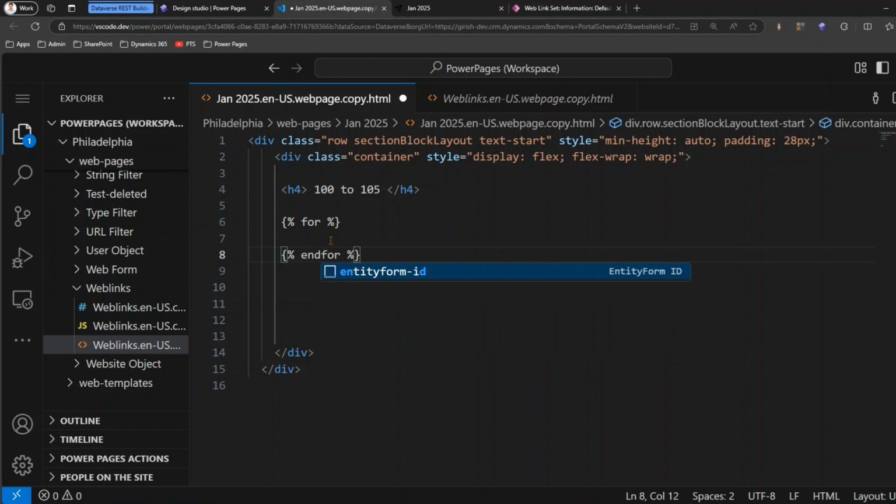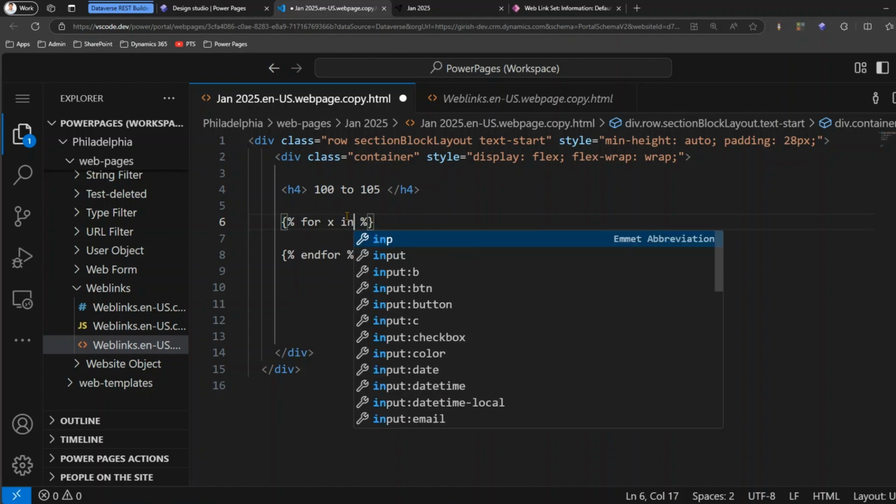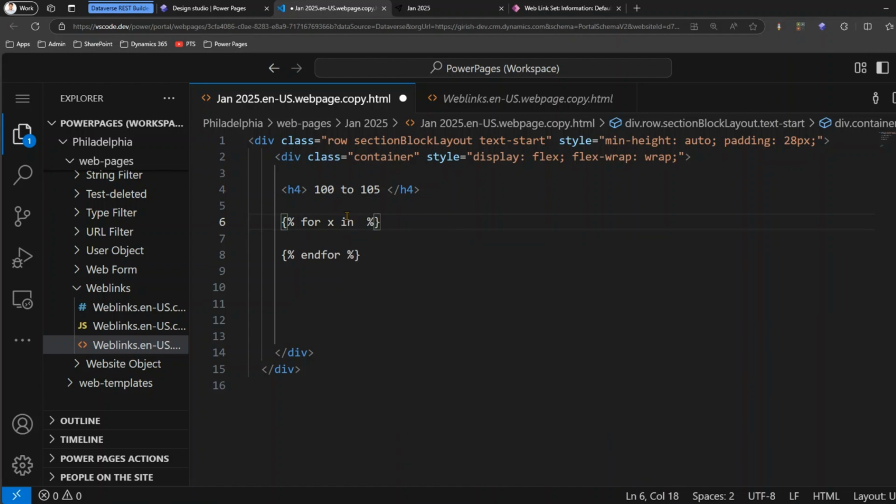Now, what are you iterating? I want the value in an object x. So you just say for x or y or z or whatever variable you want, and then you say in, what I want to iterate from 100 to 105. So you put a bracket and say 100 and then put two dots and say 105. If you want to iterate from 100 to 1000, you can go ahead and do that as well.